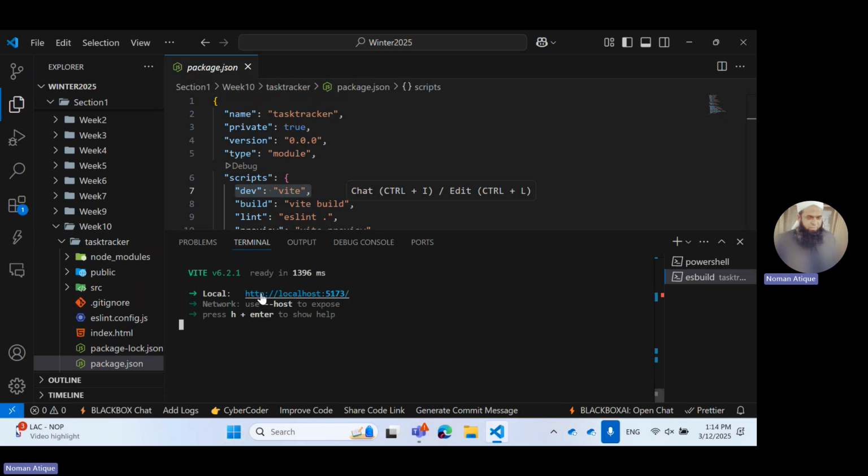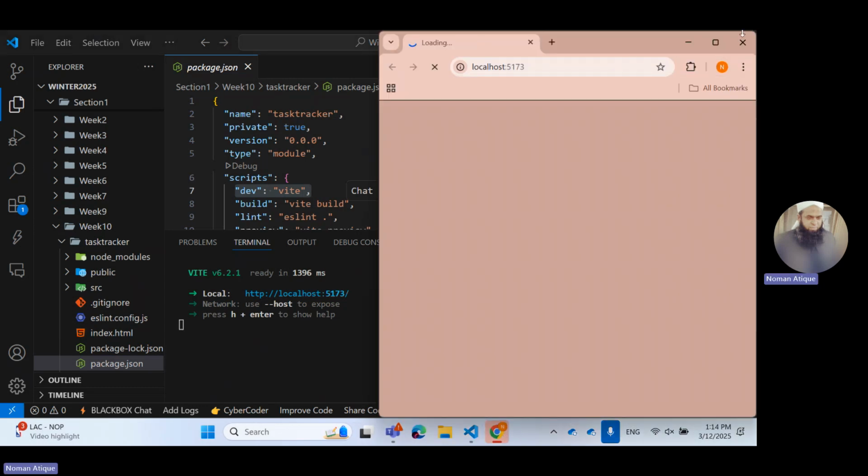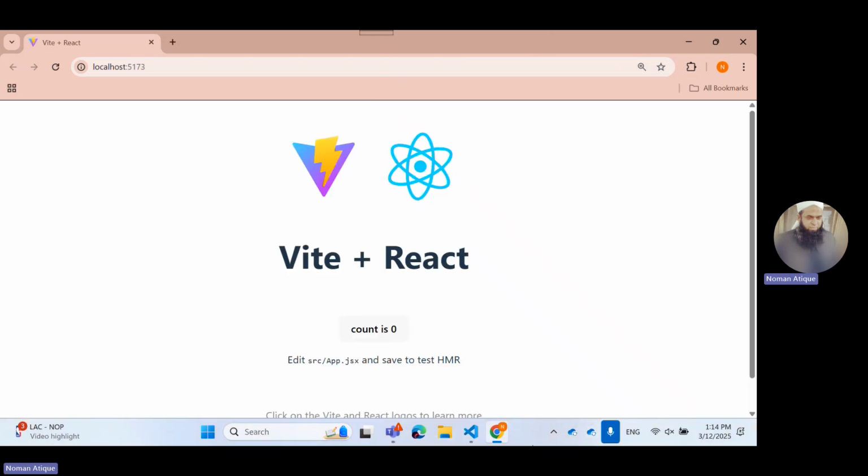So now this is my project. This project comes with a lot of stuff. We never looked at this before, but I want you to just remember a few things that I will tell you today when we'll be discussing the topic. You see what is written over here? Count is 0. It's a button here. If I click on this button, it makes it 1, 2, 3, 4. What is that? I just want you to keep this question in your mind, and I'll come back to this one. Just remember that we had a button which I was clicking and it kept on adding one to the value.